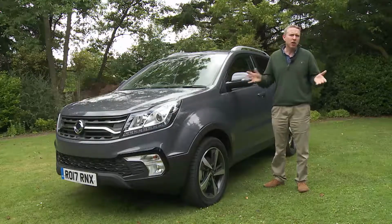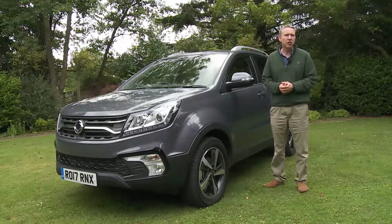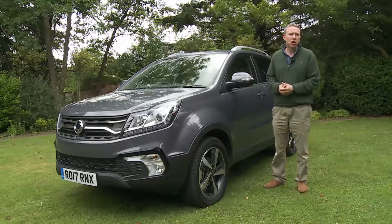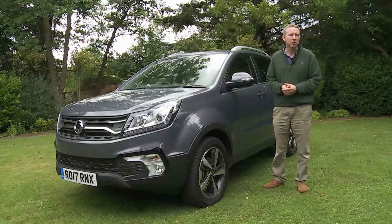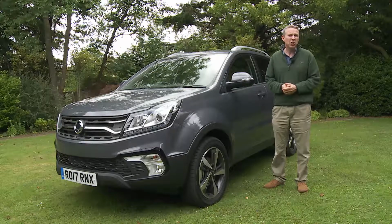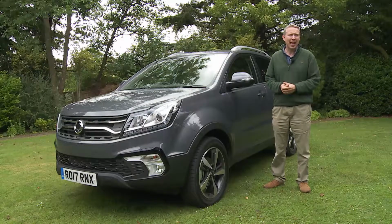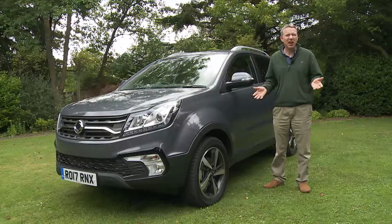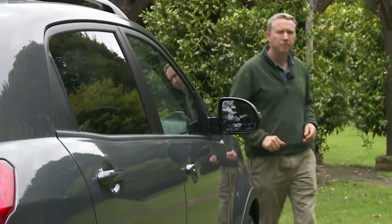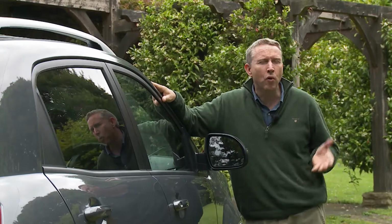In fact, the only way you could pay less than SsangYong is asking here for a car of this kind would be to go for the Renault-engineered Dacia Duster. For many, that won't be a very tempting option, given that the Dacia feels cheaper inside, offers you much feebler performance on and off-road, is not much use for heavy towing and will depreciate quicker. Plus, in comparably equipped air-conditioned diesel form, it's only around £2,500 less expensive. Overall then, you'd have to agree that this Korando really does offer more for your money.